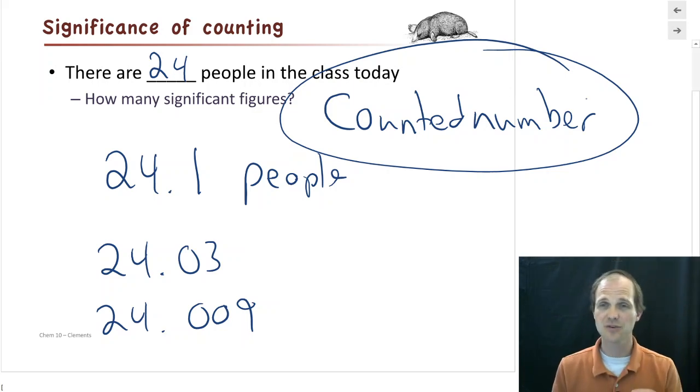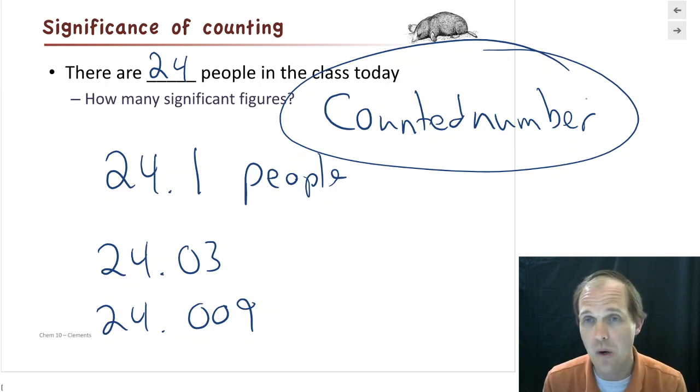If I got a better ruler, I got a magnifying glass or both, I could probably measure that instead of being 2.2, I could measure that to be 2.23. And then if I got a set of calipers instead of a ruler, I could measure that to be 2.234. And then if I got something even better, no matter what I did to a measurement, I can always measure it better.